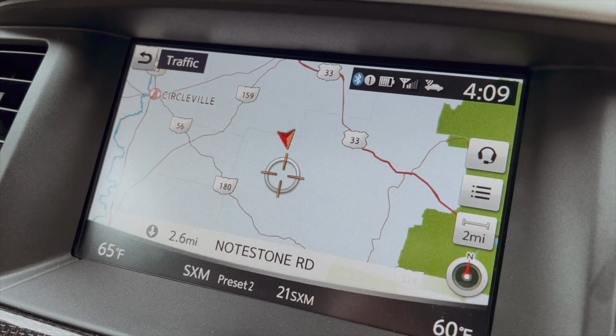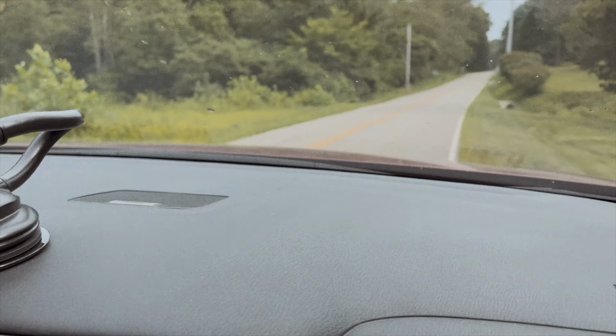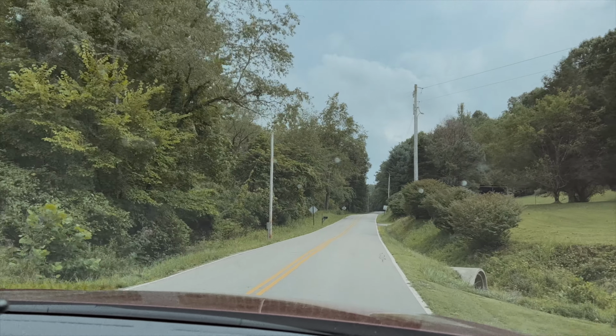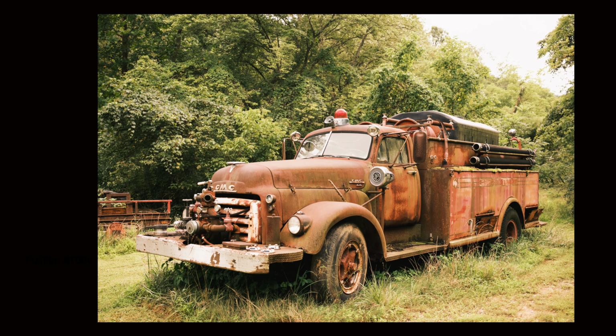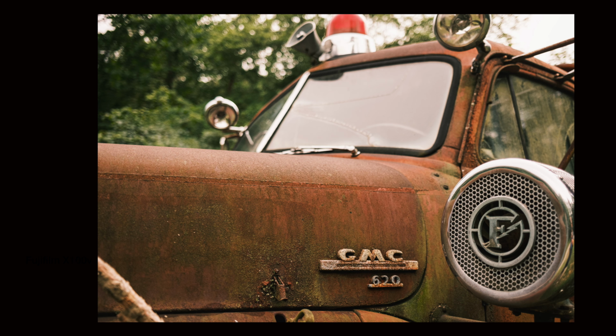That's it, man. We have been driving up and down the roads, hoping for an amazing sky, but we really didn't get it. And we're going to have water coming from the sky very shortly. It's about to rain. Found a cool fire truck. Found a great fire truck. That's for me, though. Yeah, that's all right. That's the stuff I love. Hey, man, everybody's got to get their bucket filled today, right?